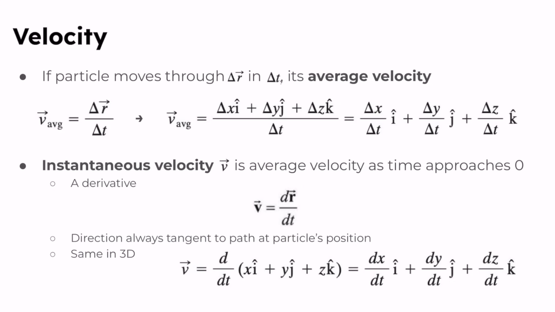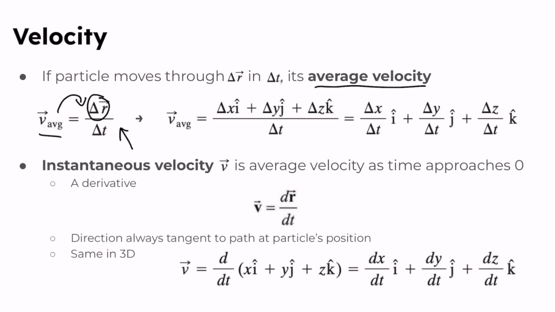Moving on to velocity. We looked at average and instantaneous velocity before, but we're going to be looking at them as vector quantities again, using vector notation instead. Let's say a particle moves through a displacement delta r in a time interval delta t. Its average velocity, as we've discussed before, would just be its displacement over the change in time. We've written it here in vector form, and this tells us that v average has the same direction as the displacement vector.